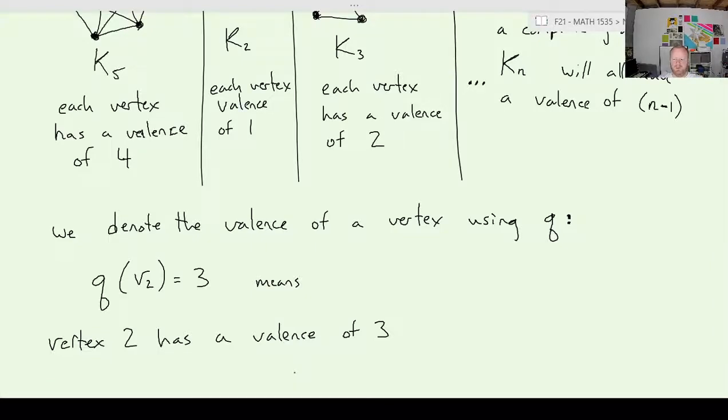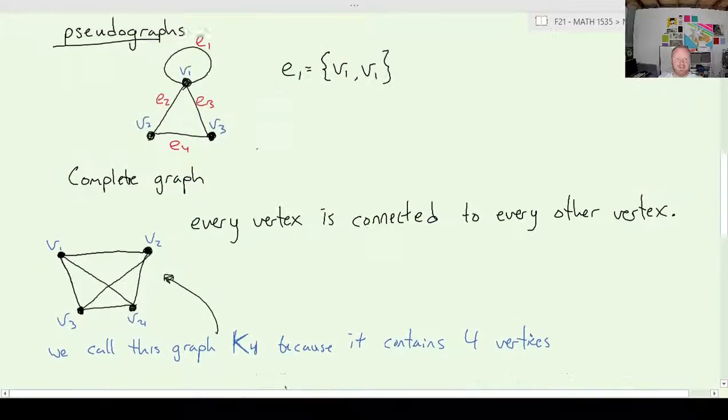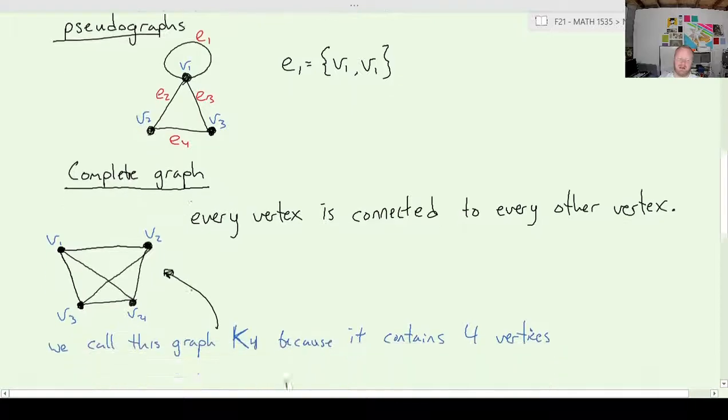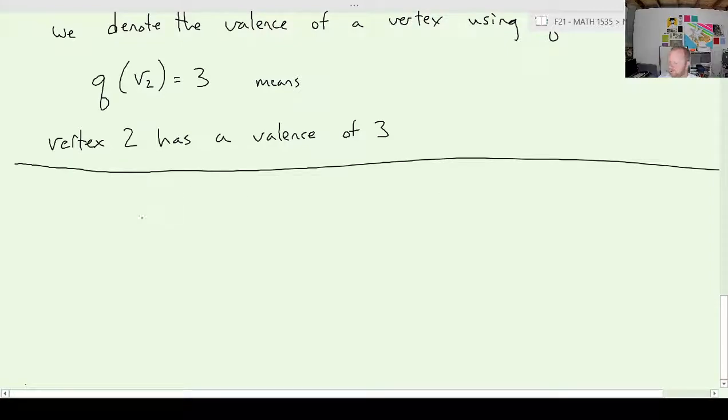so those are the big concepts from the first section. I want to talk about those other 2 types of graphs. So we've got complete graphs where every vertex is connected to every other vertex. We've also got complete bipartite.